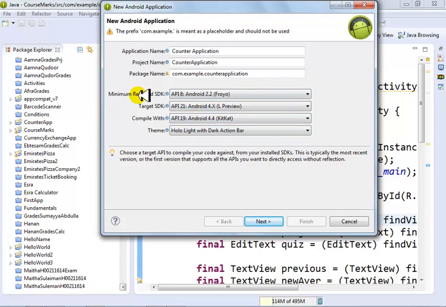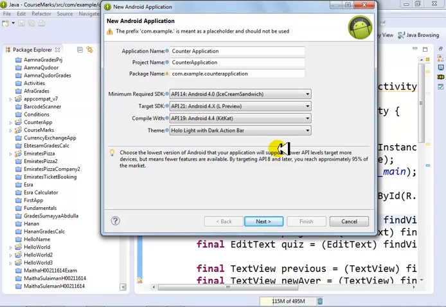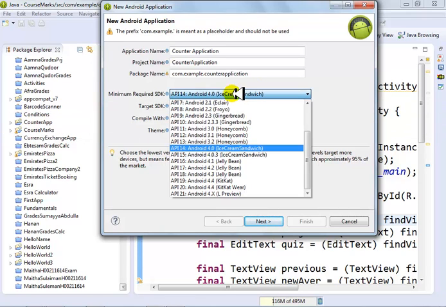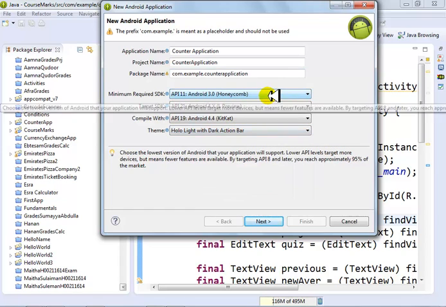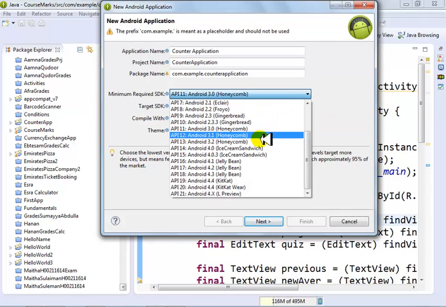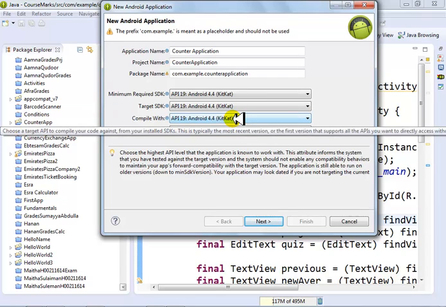So you can indicate over here the minimum required SDK. You can indicate that people using Ice Cream Sandwich should also be able to run my application. Even though I'm running on KitKat, I allow older versions, which is 4.0 or even 3.0 Honeycomb, to run my application. That's what it really means. So this is how you configure it. For the purpose of simplicity in this course, please select KitKat everywhere to avoid confusion, as long as you understand this. So I'll select KitKat everywhere to make it simple.